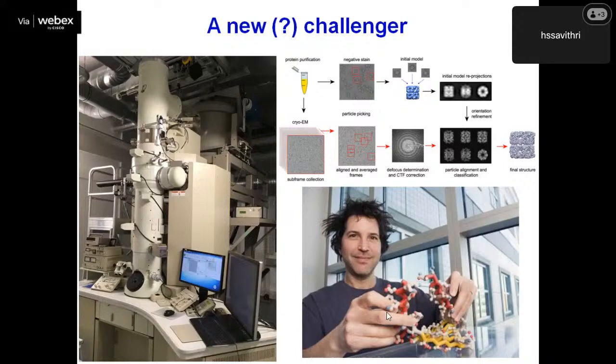And here is David Baker with one of his molecules, whose structure was determined by the technique of electron microscopy. I have illustrated the technique at the top right of the picture, but we don't have time to go into that. But it is an alternative technique which replaces X-ray diffraction.